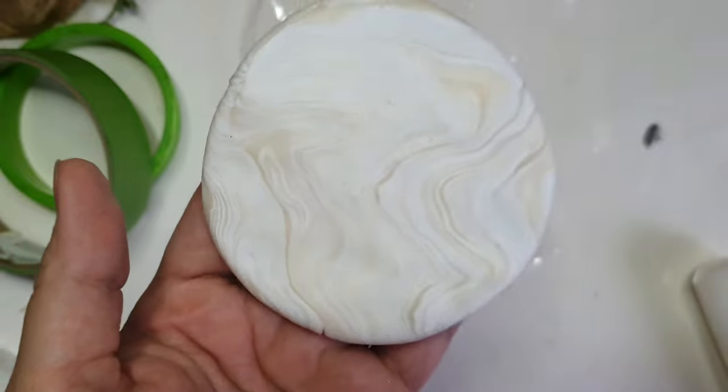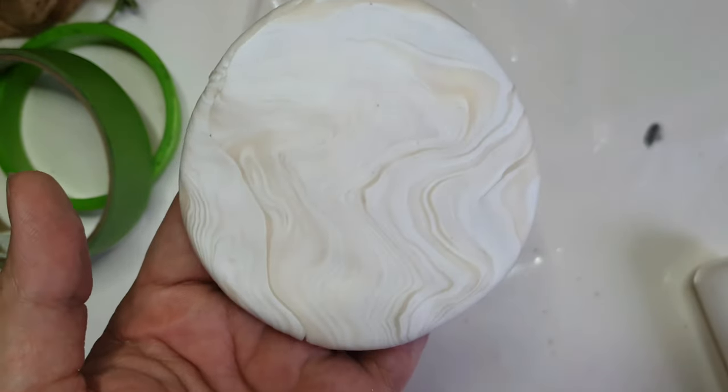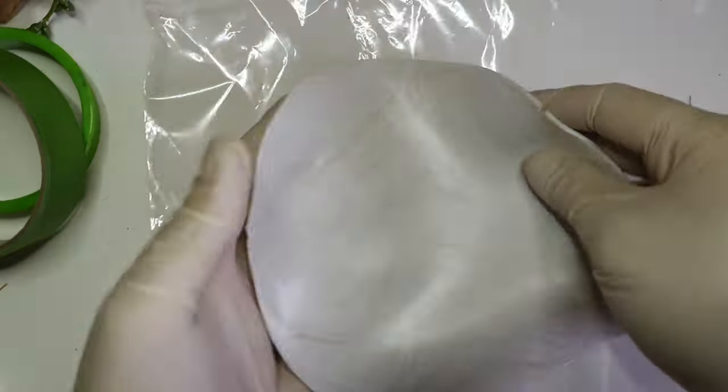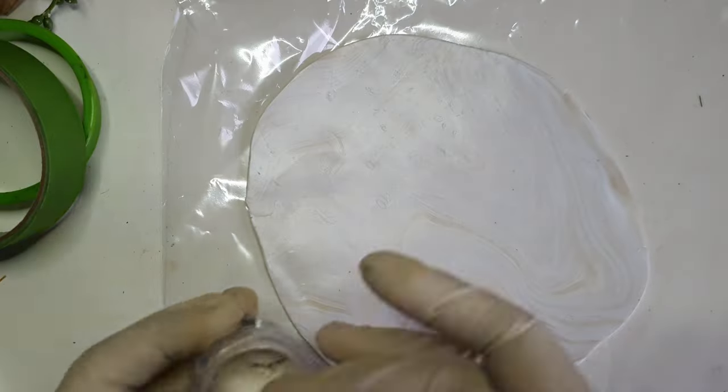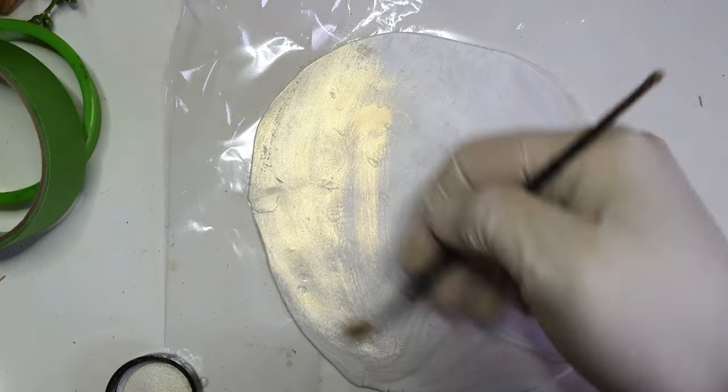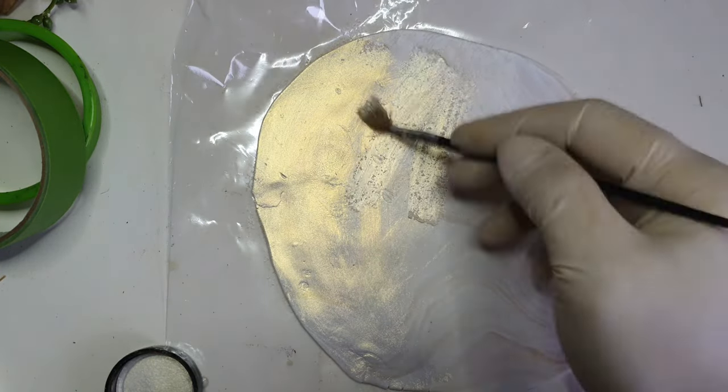So this is the secret, and I have used white polymer clay and a translucent polymer clay, and I have mixed them. Now I am rolling them and making a sheet, and on the sheet I have applied gold mica powder.